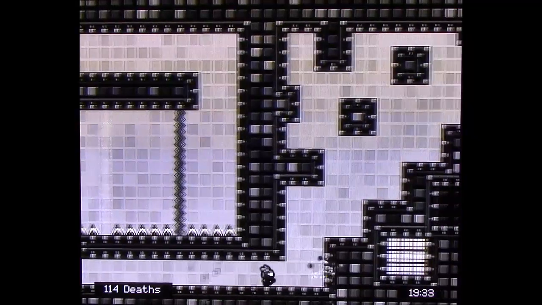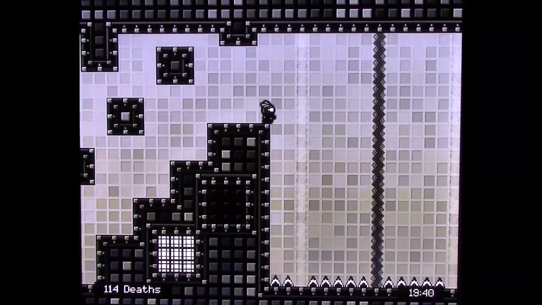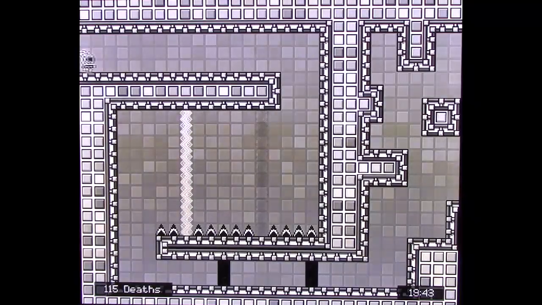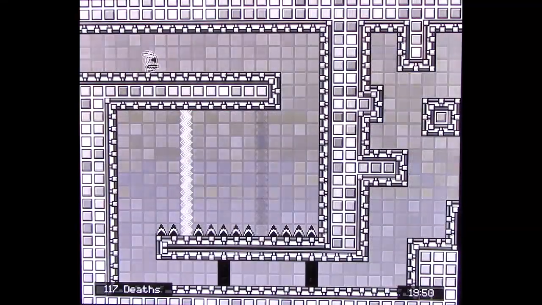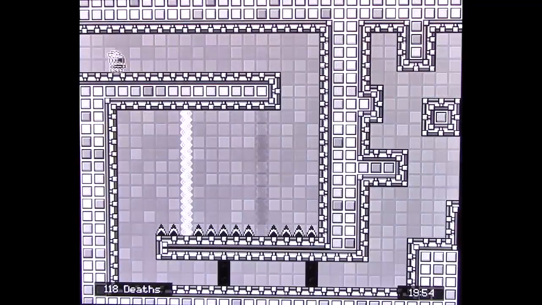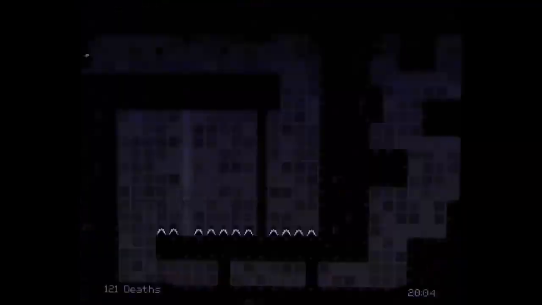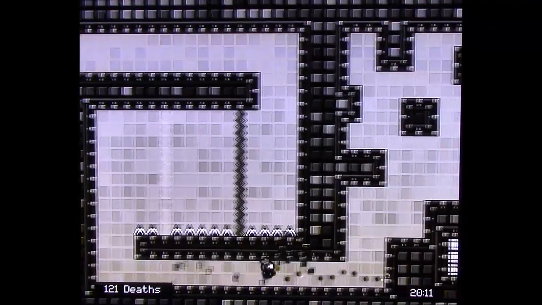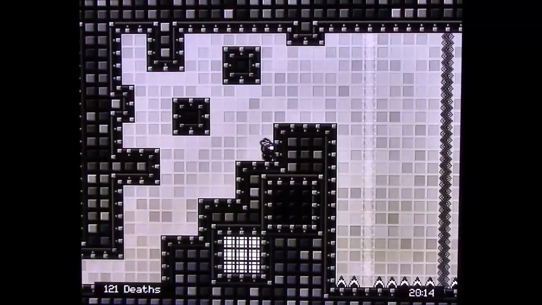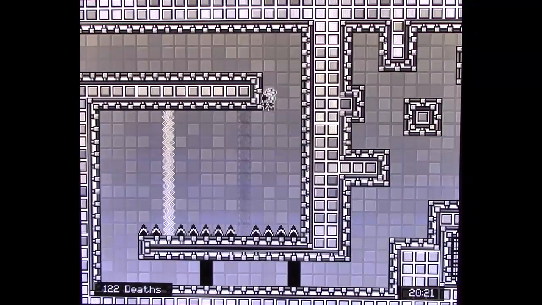Go. Hooray for good design games. Dang it. Another bottleneck room. Come on. Don't be like that. There we go. Dang it. You gotta land just perfectly. There we go.